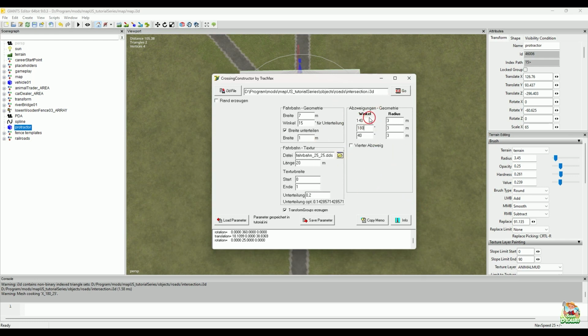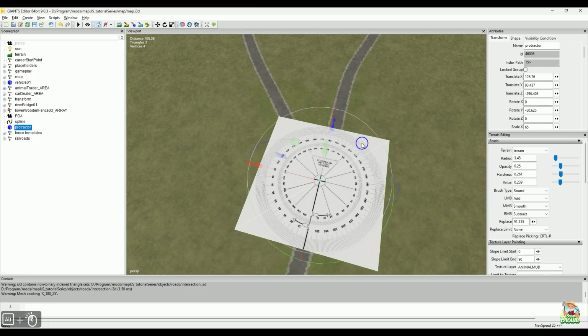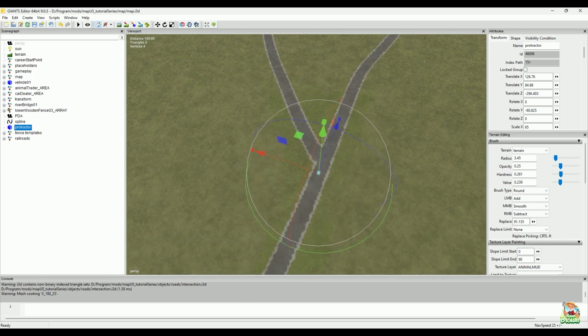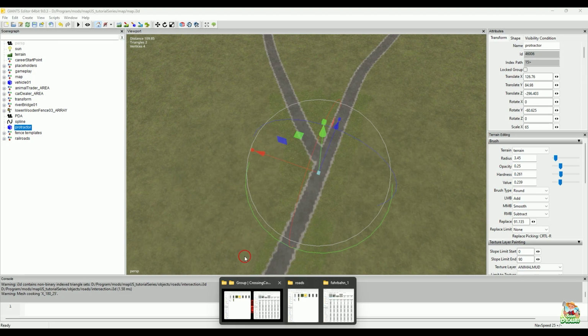You can see how this changed here to 140. And basically that's going 140 more degrees and that's moving us down here towards 0 location. So let's click go. All right. And we're going to get this protractor out of the way because we want to see how nicely this lines up. Let's import it into the map.